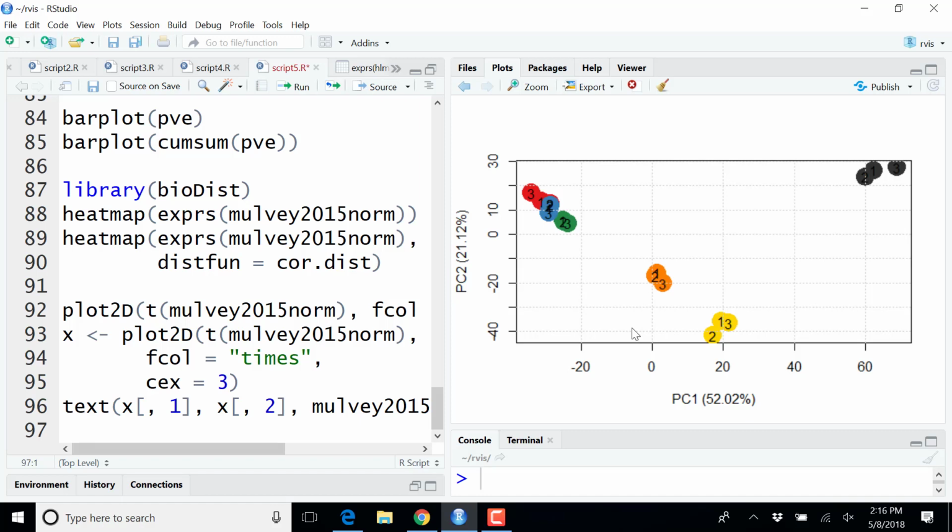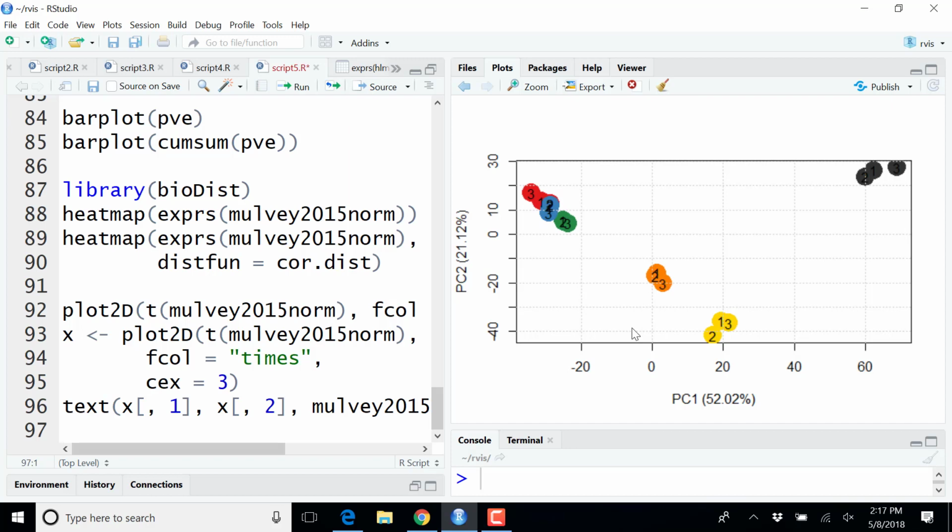Now they are still separated along the second dimension, but we see that PC1 retraces the time course to some extent. So that would still be a huge variability for this cluster compared to the other ones. Now maybe there are reasons that this last time point is more variable than the other ones, and that will depend on the biology, on your experiment.